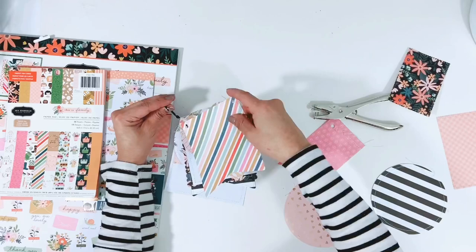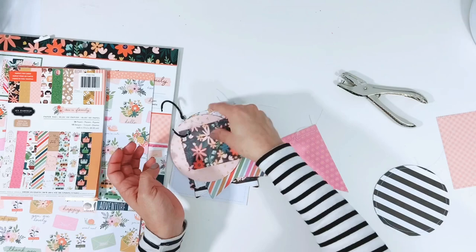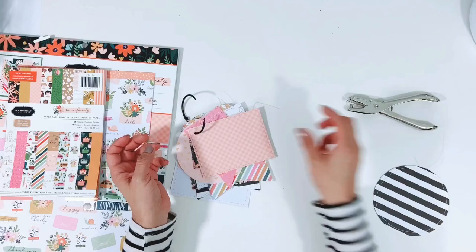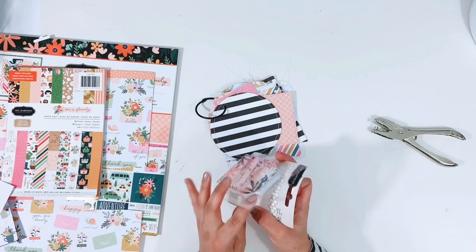So you will see me just kind of flipping through the pages, seeing where I want all of them to go. I try not to keep the same shapes next to each other, and trying to mix up the patterns as well. So I know I want this circle with the black and white stripe to be on the cover, but I also like to add smaller elements on top of the cover.